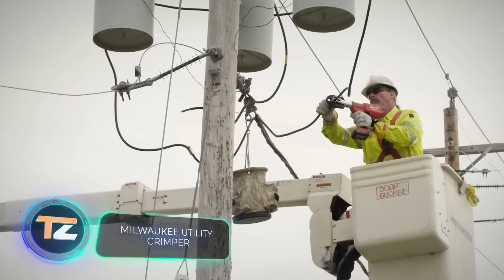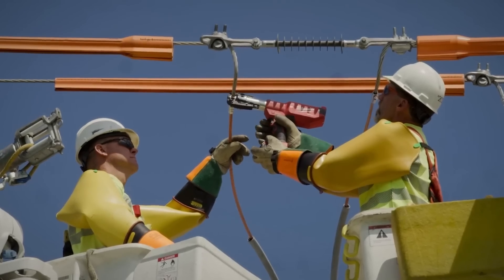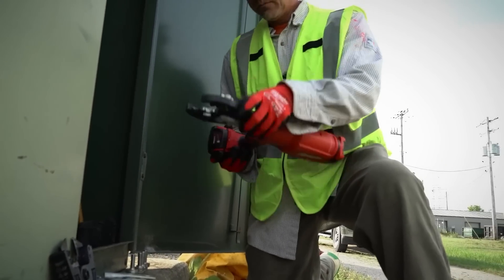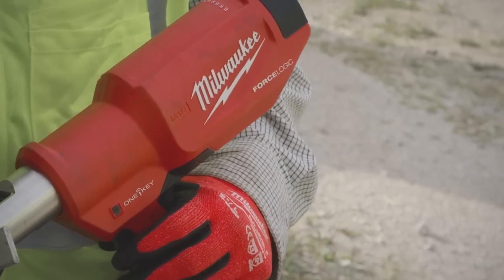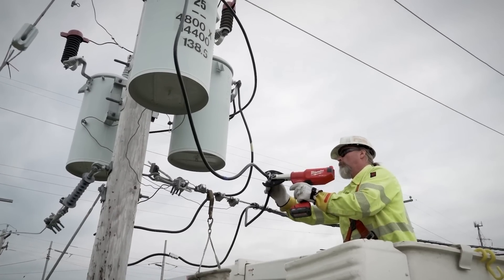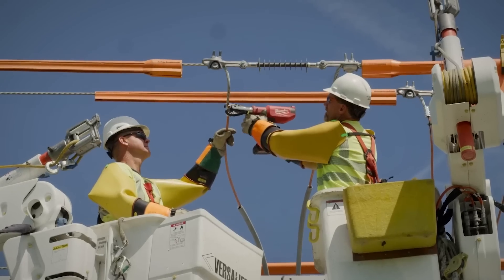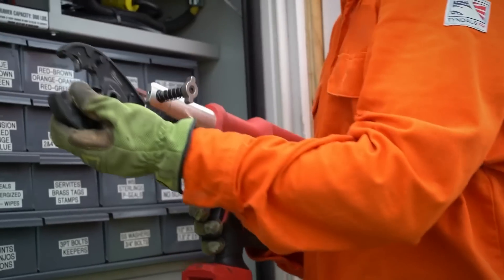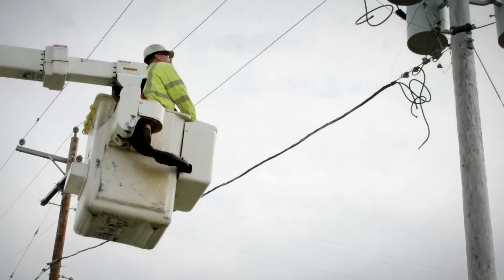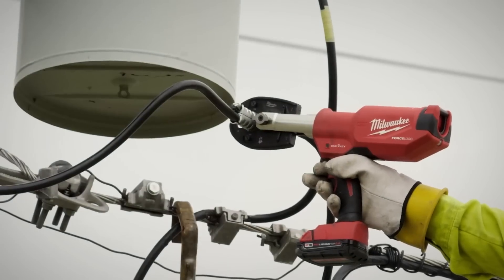Milwaukee Utility Crimper. This is a tool that can greatly simplify and speed up the work of construction workers. It is a hydraulic gun that crimps the terminals on flexible cables. The wide range of attachments allows you to work with cables of different diameters. Professionals say this model works faster than similar models from the competition. Reliable operation is provided by the airtight case that protects the electronic system from dirt, dust, and moisture. An essential advantage is the operating head with 340 degrees of rotation, responsible for access to hard-to-reach places.